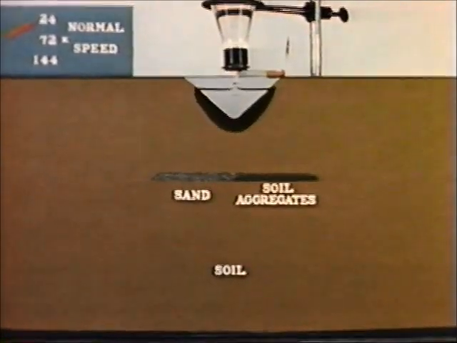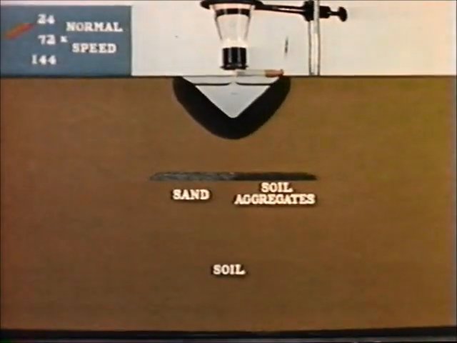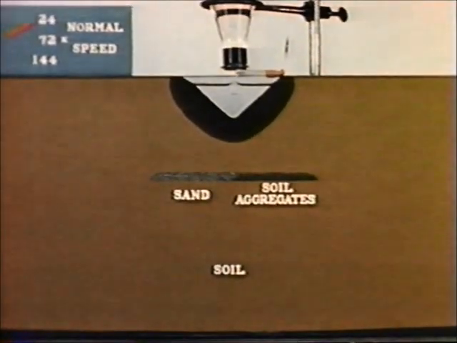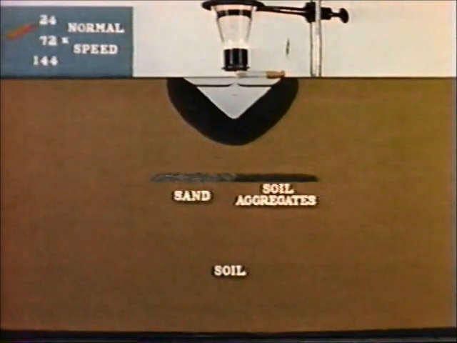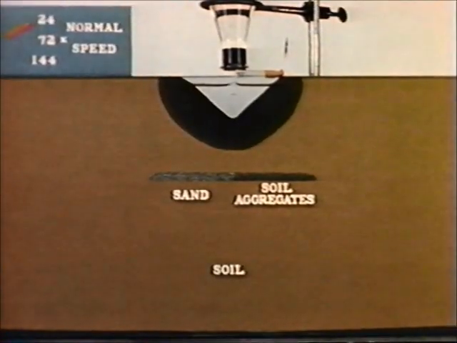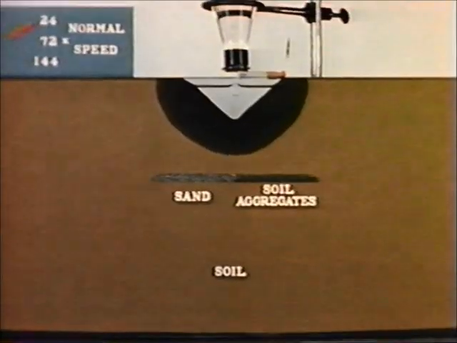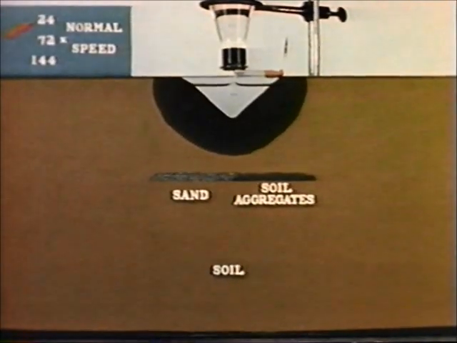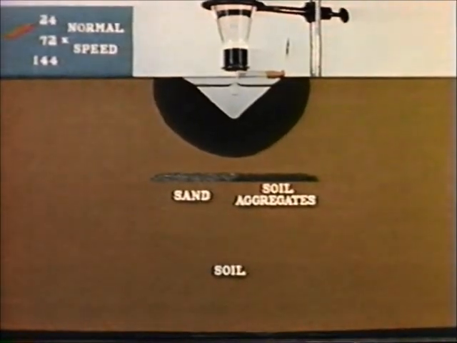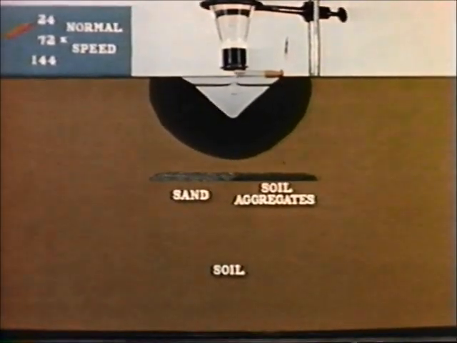This model has the sand layer on the left and the layer of coarse aggregates on the right. These aggregates are about the same size as the sand grains, but are made up of soil particles like those of surrounding soil. The large pores between aggregates are about the size of the large pores between sand grains. Water movement in soil materials which wet readily depends upon porosity. Each individual aggregate contains numerous fine pores of a size similar to the pores in the surrounding soil.